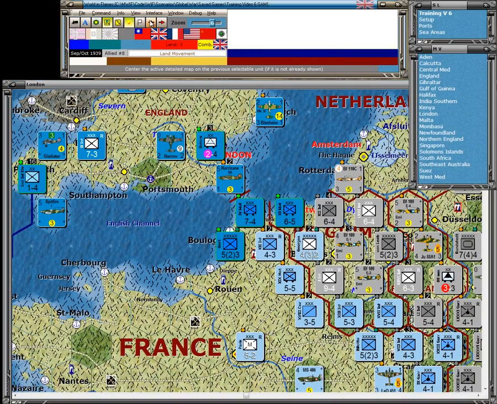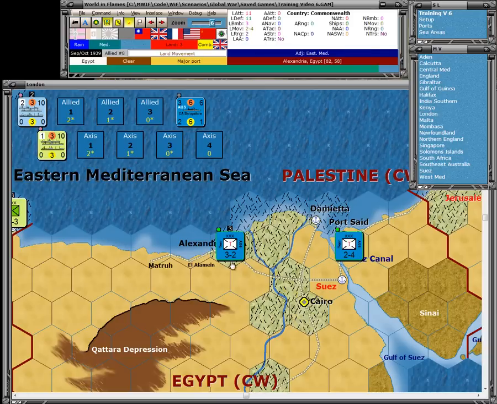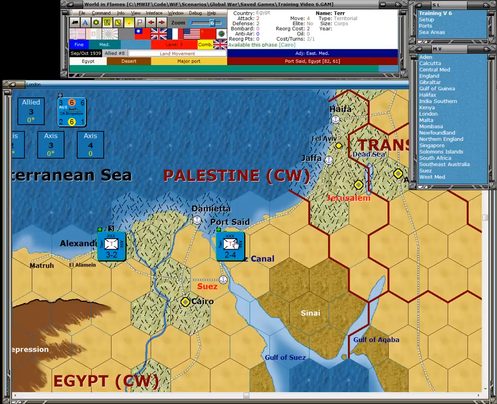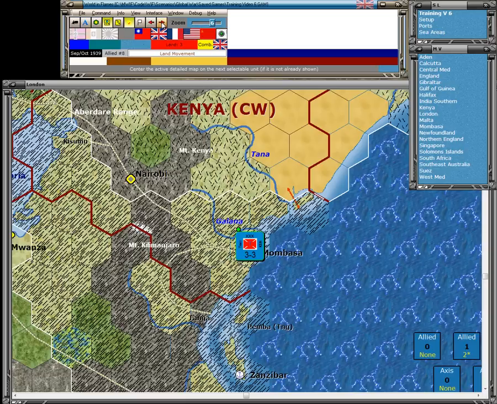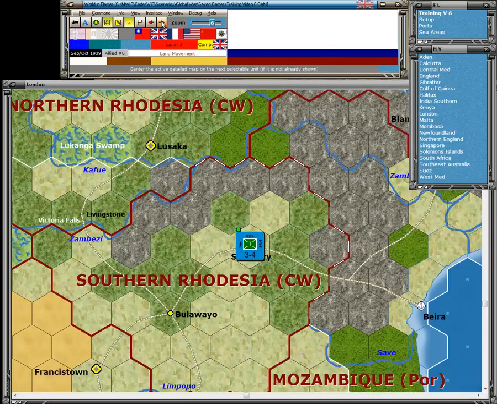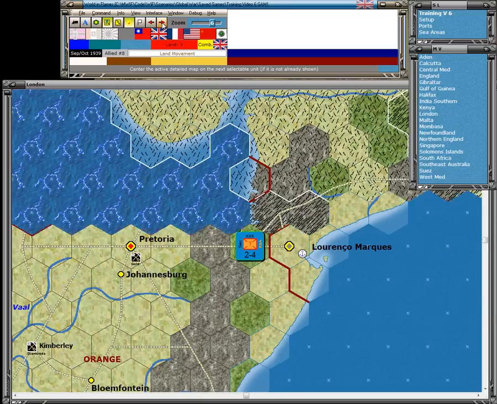The other items up here next to the 8 map controls are 2 arrows which let you cycle through your units. So when I click on right, it goes forward through the units. We're in the land movement phase for the Commonwealth, so we jump to a Commonwealth land unit in Egypt that's able to move at this time. When I click on the red arrow again, this unit over here flickered to let us know that he was able to move. The next time we jump to a unit that's in Mombasa, and when we click again we end up in southern Rhodesia. These are all the land units that the Commonwealth can move at this time.